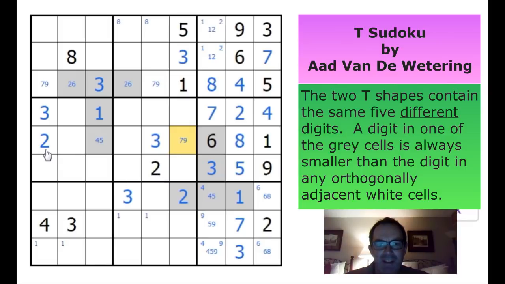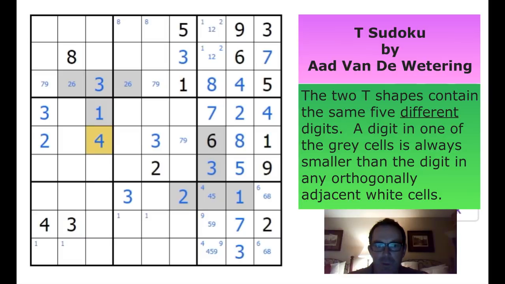Ooh, and here's some logic for you. Look at this, row 5. So, what happens if I make this a 5? And I think the point that Aad is trying to get me to see here is if I put a 5 in here, I've still got to put a 4 in the row. And the 4 would have to be next to the 5 because there's no other places it could be. This can't be a 4 because this has to be bigger than a 6. So this cannot be a 5.